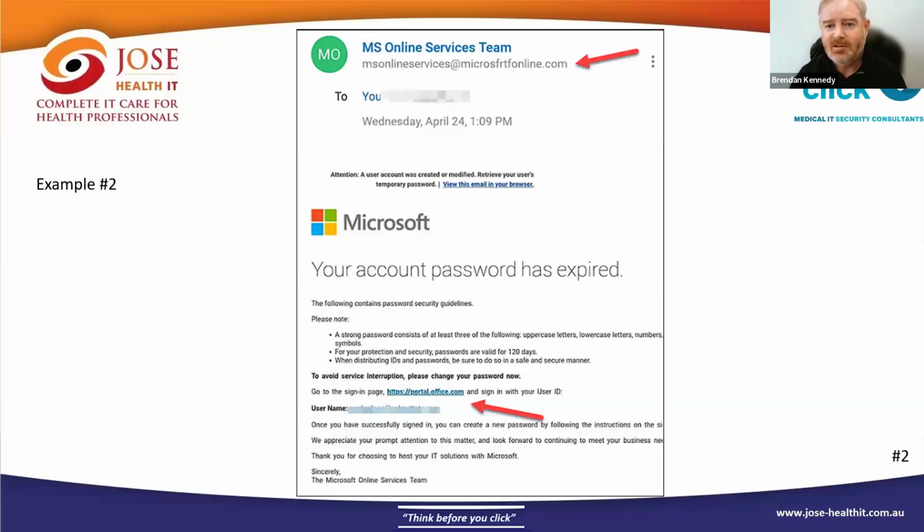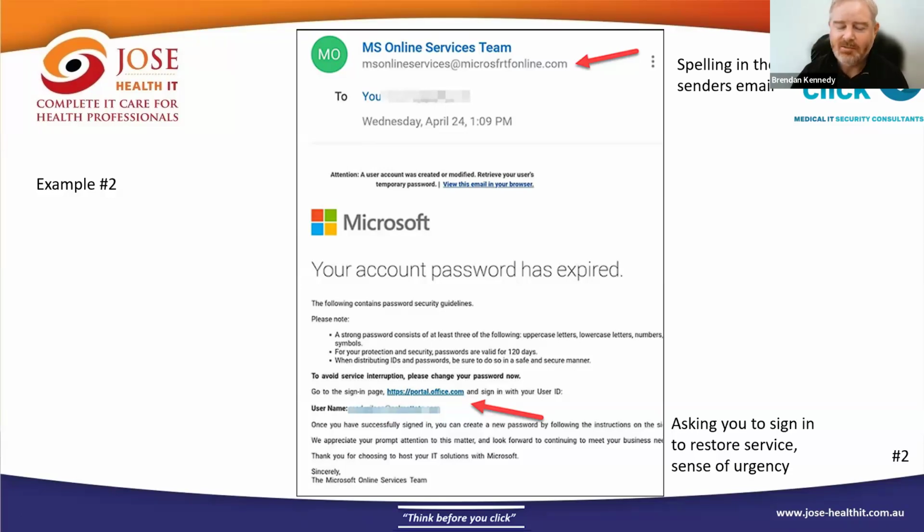Again, in this instance, the domain at the very top looks very similar to Microsoft, but it's not Microsoft. There's a spelling mistake. It's been manipulated ever so slightly. And again, it's asking you to sign in, so it wants your credentials, with a sense of urgency to restore your service.